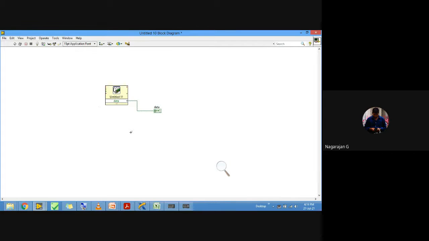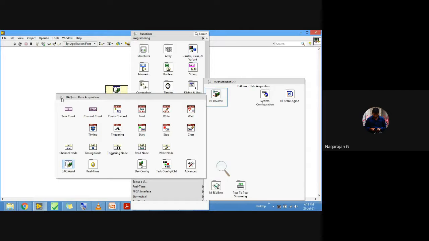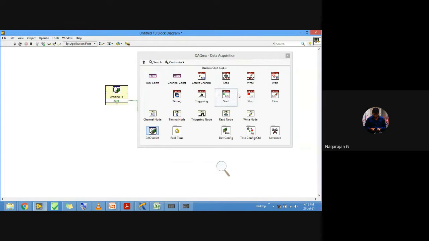This is the use of the high-level VI, but the same thing can be developed by using low-level VI functions. You can see I have different functions here, called create channel, read, write, wait. All these together make up this block. Whenever you're newly introduced to data acquisition hardware, we always suggest you work with the DAC assistant just to know what is happening and what steps you are following to generate and acquire a signal. Once you're familiar with the DAC assistant and the steps, we'll tell you how to make use of these functions to read and write the signal.